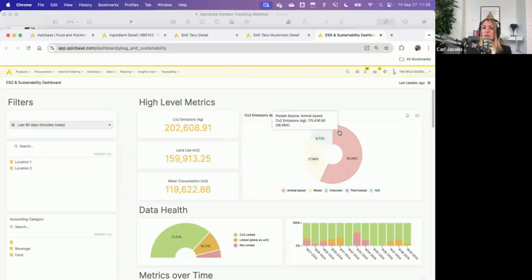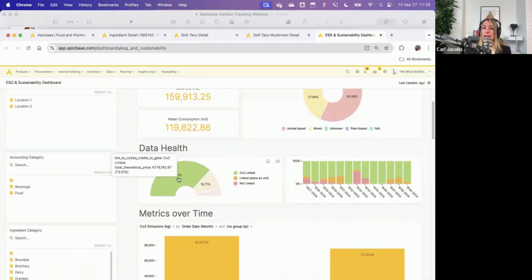You can see here that you have the option, it actually breaks it down for you as well by protein source. And if you want to focus on one of the other standard indicators, you can actually do that very easily with a drop down here, and it'll go ahead and update the dashboard for you. We can see our data health. So while we're starting to receive that data from our third-party suppliers, if we're missing something or something's not linked, we can actually identify that, right? Because we want to make sure that we're reporting correctly and that we have full visibility.